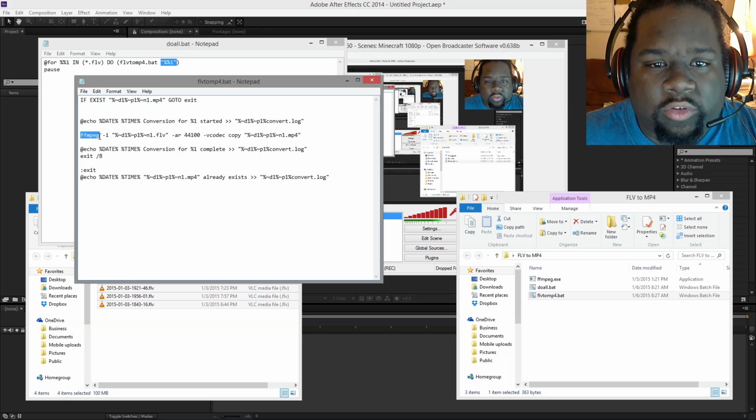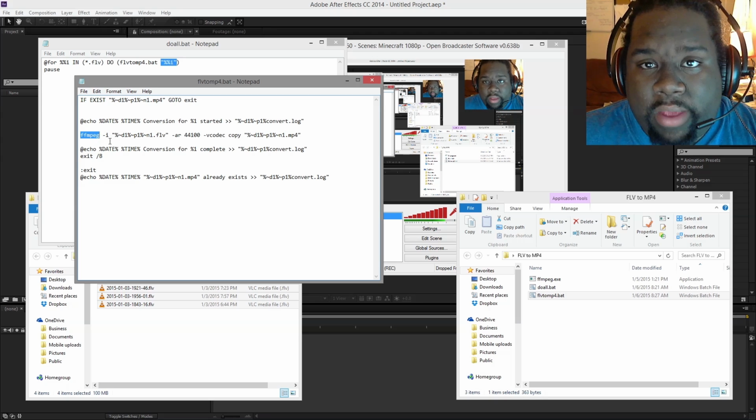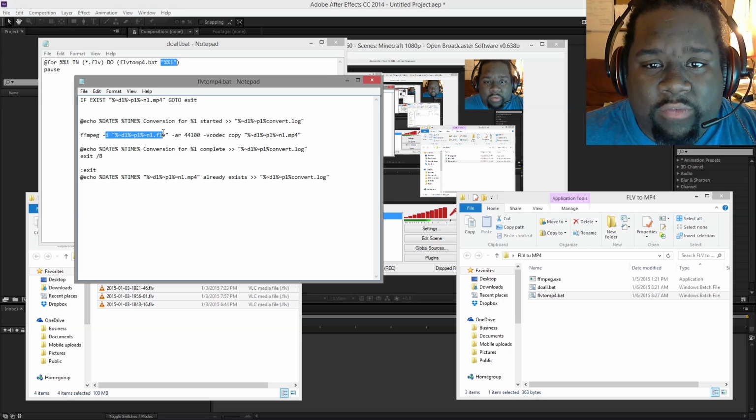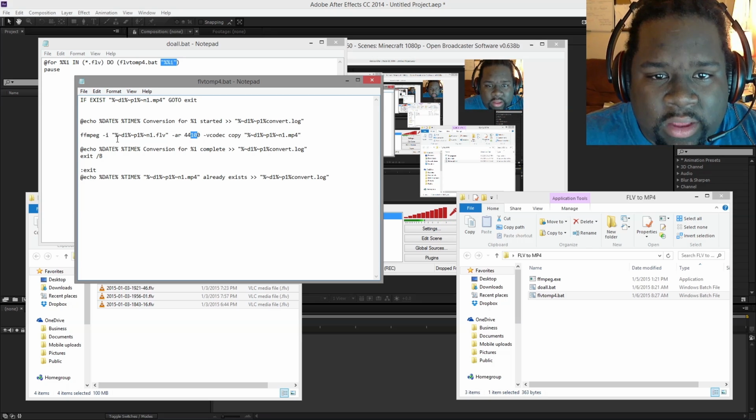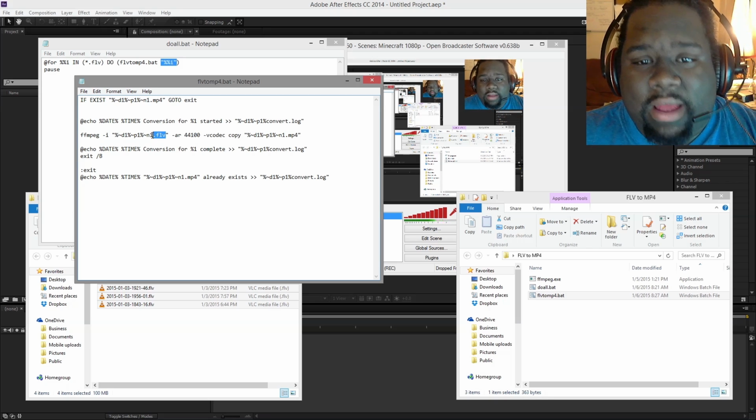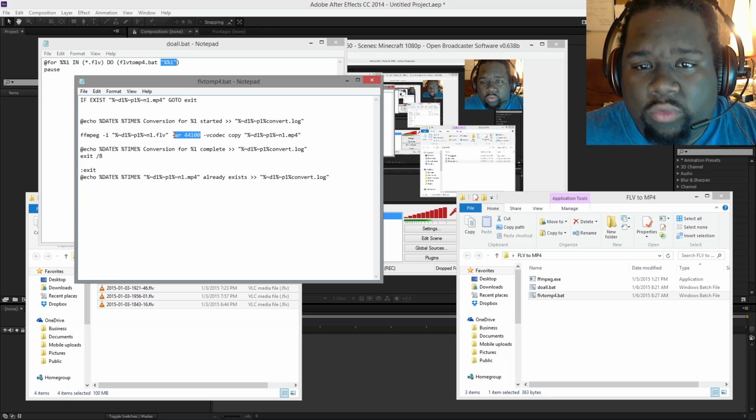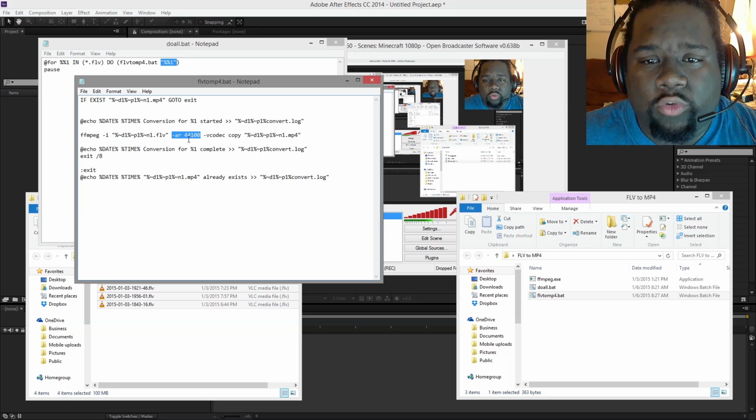It uses the FFmpeg file that we're talking about over here. It sends it the input file, which is the same file that we sent in. This stands for, I think, directory path and then file name .flv. And then this here re-encodes the audio. This means audio re-encode to 44100.